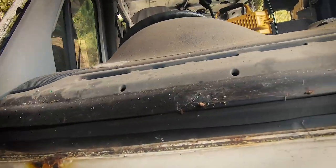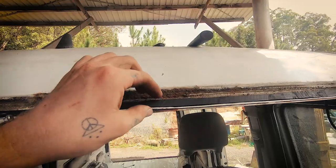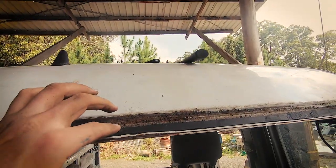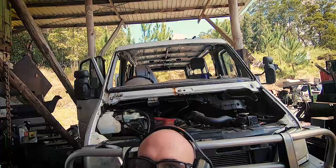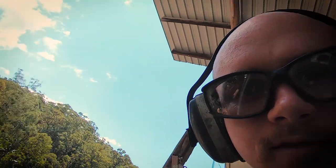So I think we've just got to get this black stuff off. We've got this rust here, and it would crack sooner or later anyway. In fact, I think it might have already been cracked there. Just burning rubber and spitting at me. I gotta try something else.